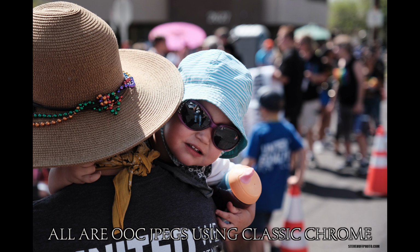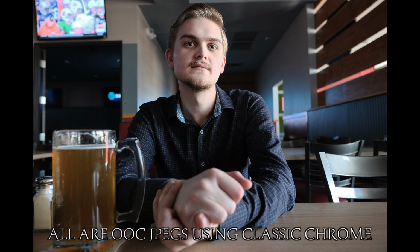I just slap on a color profile. Classic Chrome is beautiful, and I just shoot, and I love the results right out of the camera so much that I don't really tinker with them or even post-process or do much with them at all. The color performance of this sensor is truly remarkable.